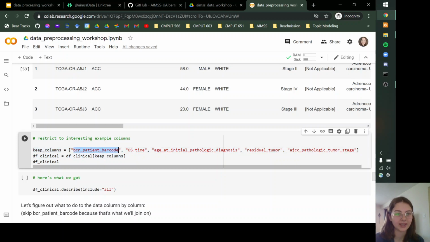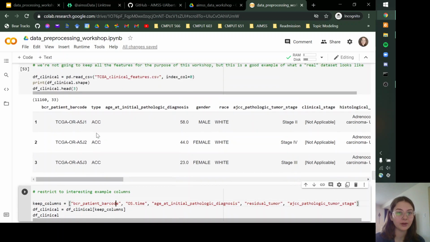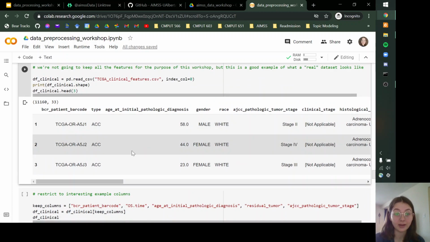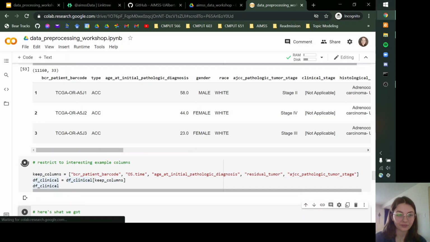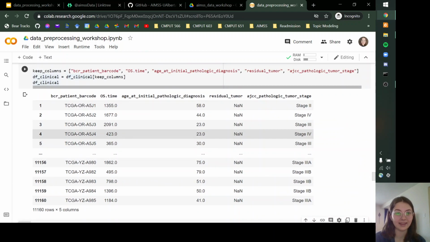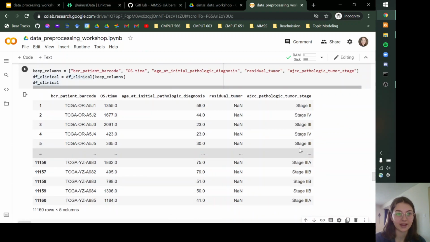I would like to keep patient barcode because that's going to be our join key. We want overall survival time, age at initial pathologic diagnosis, the residual tumor, and the tumor stage. So we assign this data frame to the columns that we want to keep, and then this is our final DF clinical that we have now.